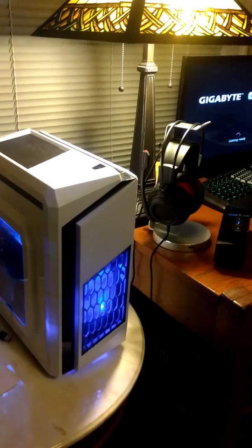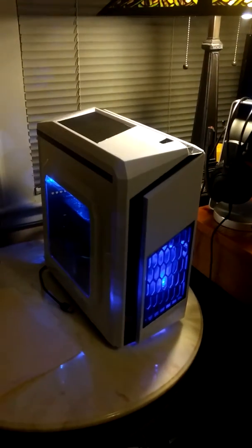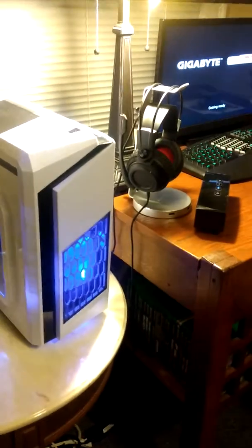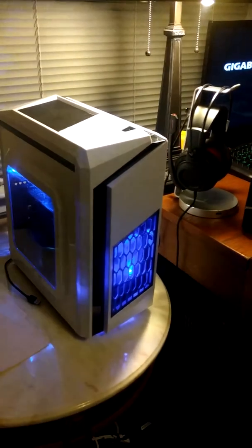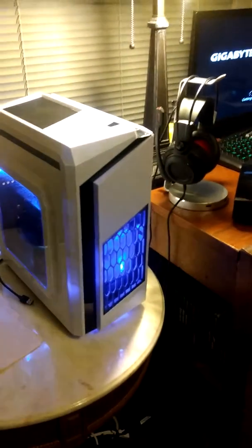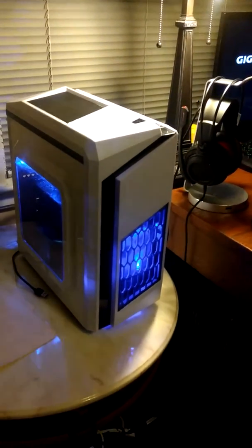Probably almost 4 years ago, I started planning to build this machine, and I was looking on YouTube at videos on how to build a computer, and I was looking up the best CPUs for the best prices. And a lot of you guys are going to hate me, especially with AMD, how AMD was almost 4 years ago. But I did go with an AMD chip. I believe it's the AMD 860K. It's a quad-core processor. You can see it over there spinning. Its max clock without overclocking is 3.8 gigahertz standard. So that's a pretty speedy little chip in there.